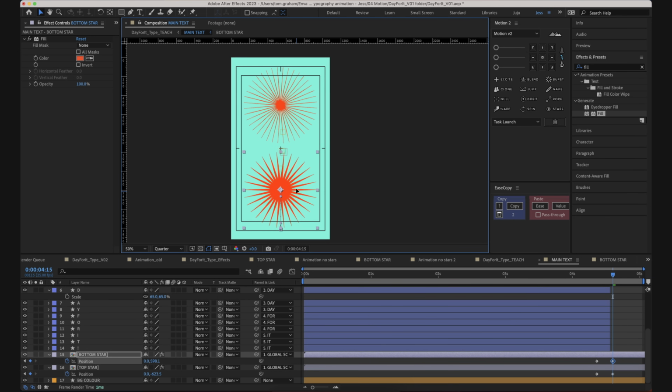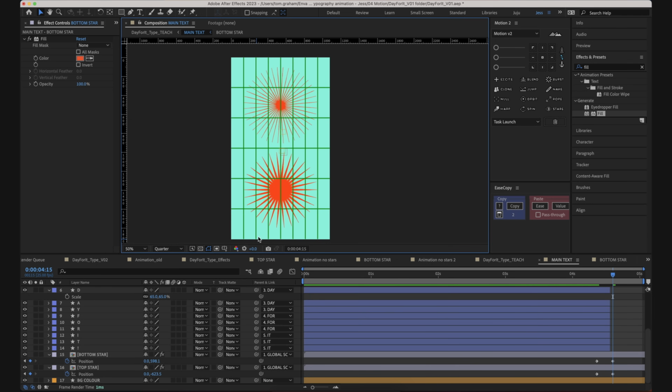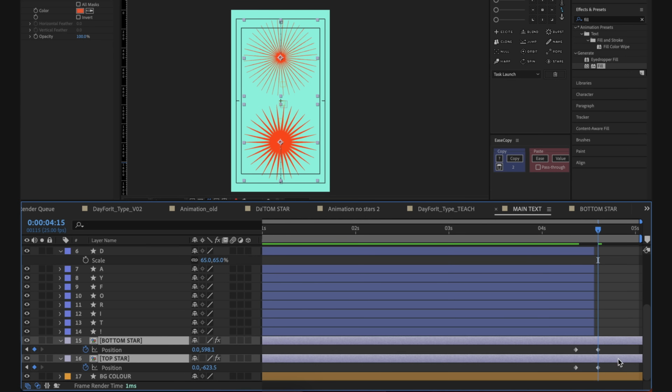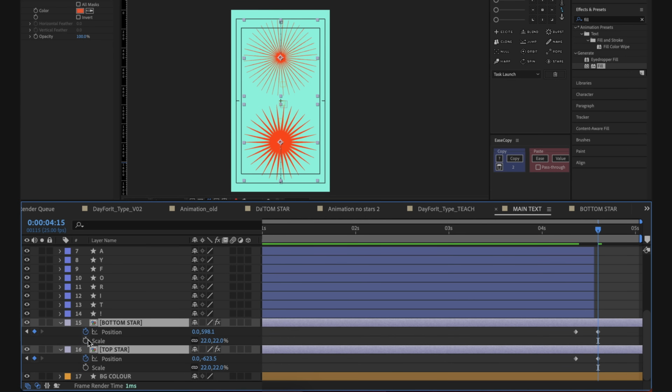If you really want to be accurate with it, you could bring in a grid, or some people like to use the proportional grid, which gives you a few more lines to work with. But I am not a stickler for that kind of detail today. So we've moved the position in, we've got 2 keyframes there, and I also want to have them scale up a bit so that they almost touch.